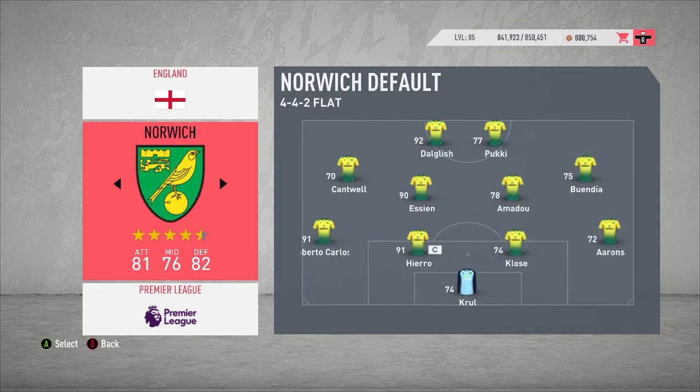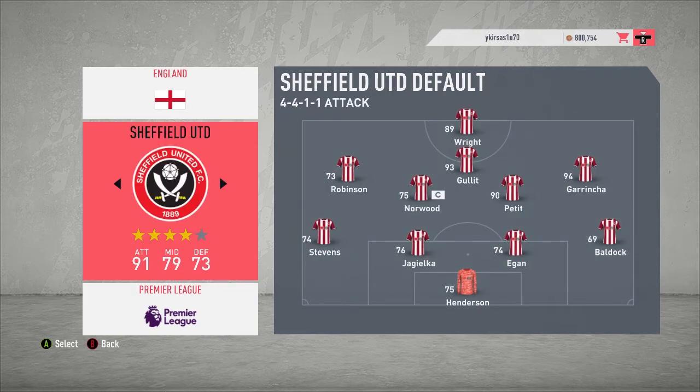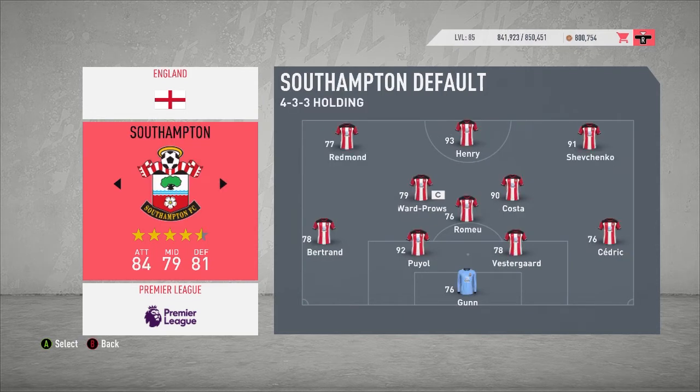Norwich have been given Kenny Dalglish. They've also been given Essien, Hierro, and Roberto Carlos. That's a pretty good acquisition for them. Sheffield United have been given Ruud Gullit, Petit, Garrincha, and Ian Wright up front, so that's a pretty good team as well. They have a 91 attack.